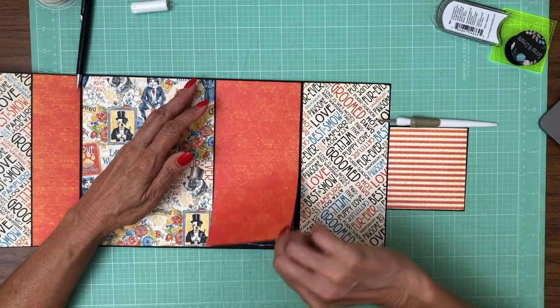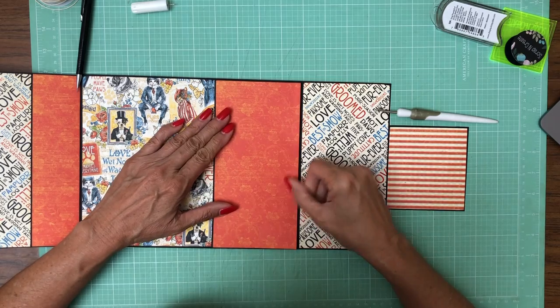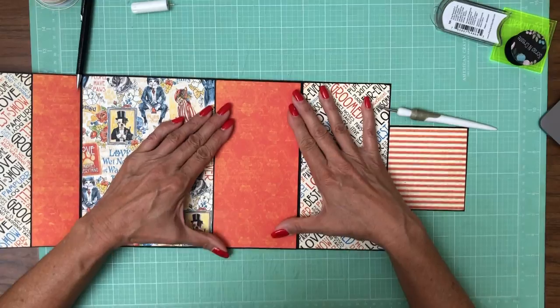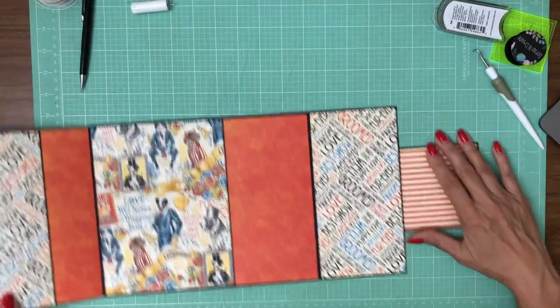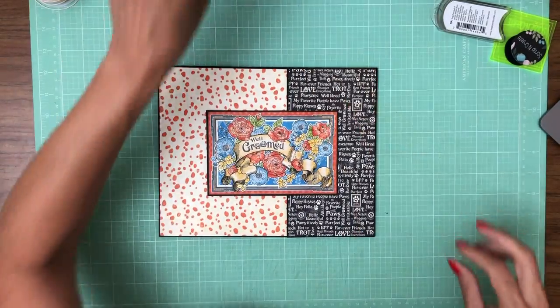Actually, I'm going to flip it over because it might fit a little better. And it does. I noticed when I marked it, it was at a slight angle. Okay, there we go. So that is, everyone, page 8. So let's close it all back up so you can remember what it looked like.